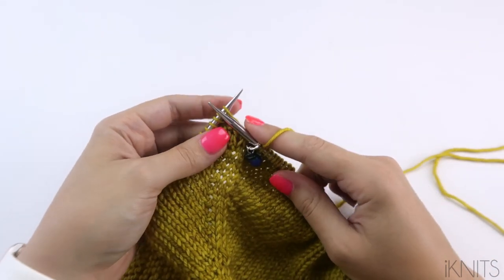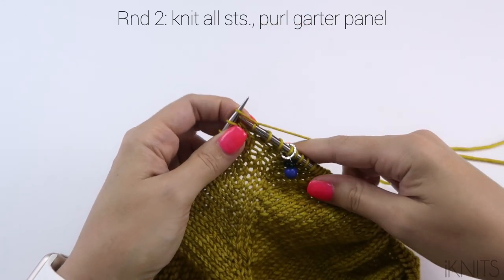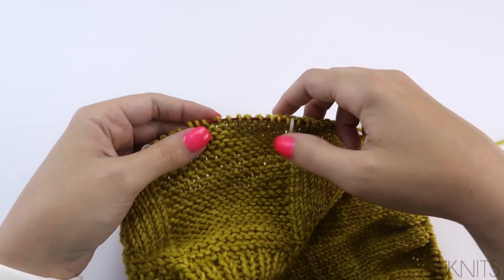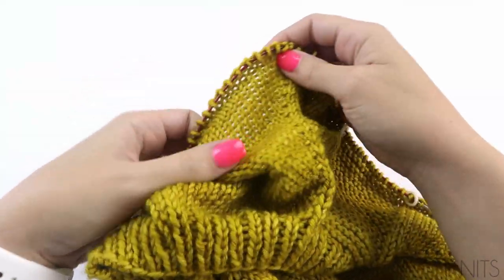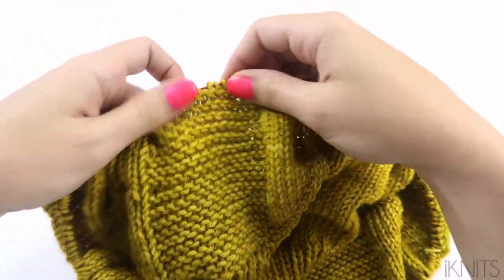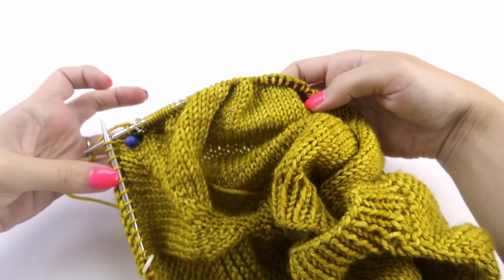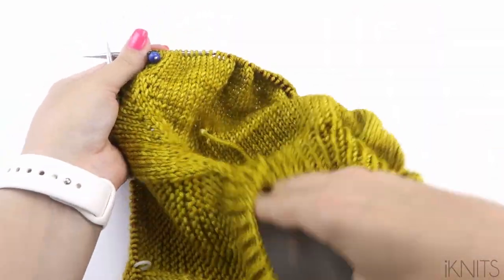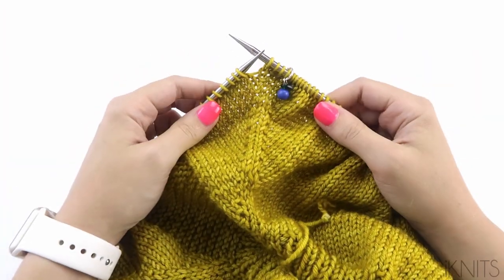Okay, now for this round, you are just going to knit everything, including your increase. Knit, knit, knit, and then when you get to here, you are going to purl. And then you knit, knit, knit, knit, knit, purl, knit, knit, and knit to the end of your round. Okay, pretty easy, but it's sometimes just easier to see it. I'm a visual learner for sure. So that's what you do.